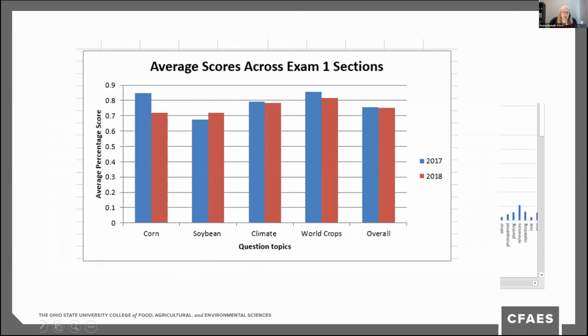To bore you guys with a little bit of data here, this is just a pilot that Amy put together for us. So we were comparing exam grades for certain question topics in 2017, which is before we had the ebook, and then 2018 is when we have the ebook. This is again just one semester. We've got more data now that we'll add to it. And so just glancing through here, you can see sometimes the students did better with the recorded videos versus the ebook, and sometimes they did better with the ebook.